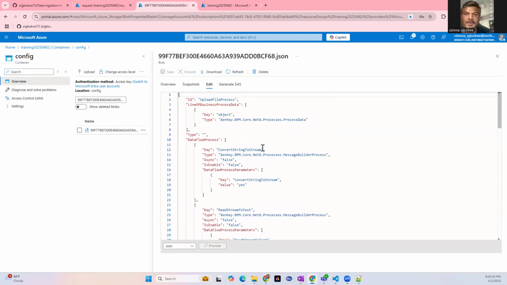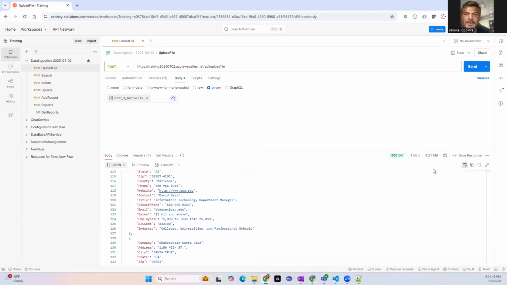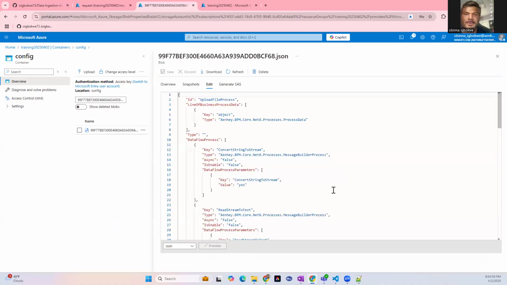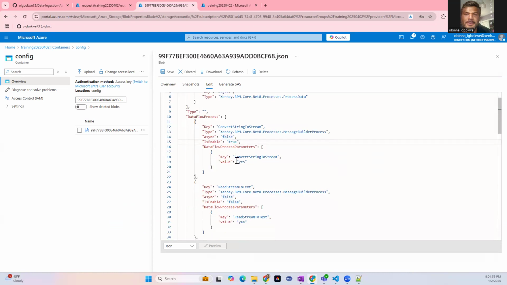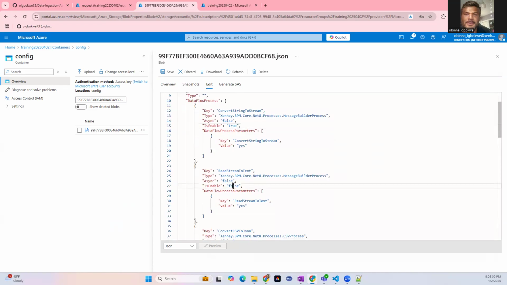In this case, we don't want to keep it as JSON. We want to store it as CSV. The reason is that the size of a JSON file is a lot bigger than a CSV file. So the best way to move files is preferably using a flat file if you want the performance benefits. So we're going to make that false, make that true.